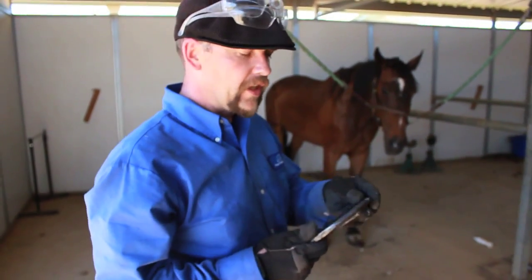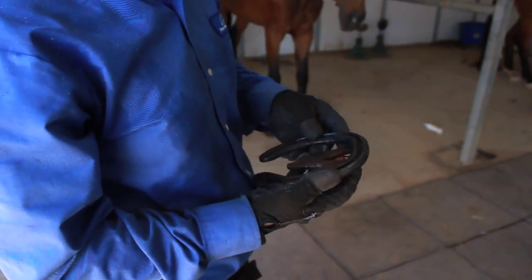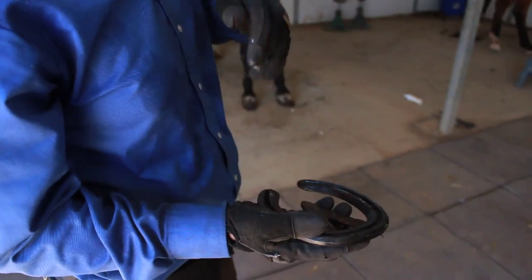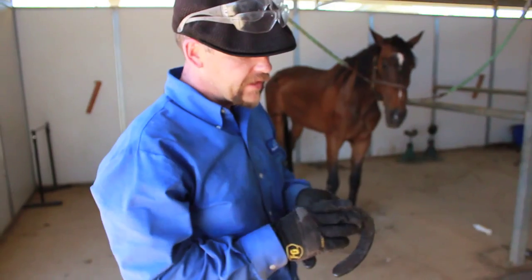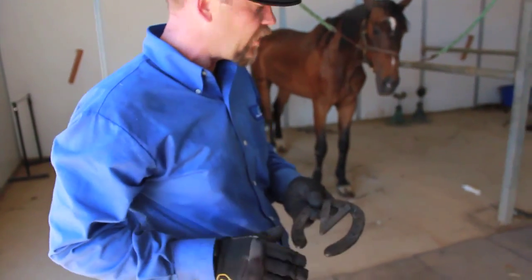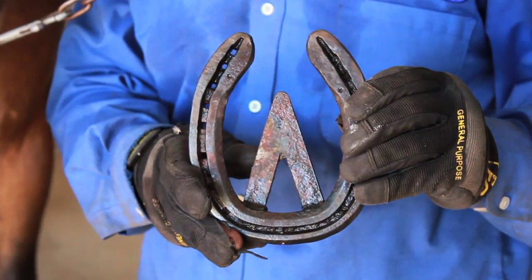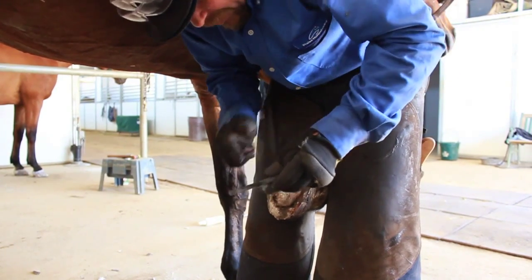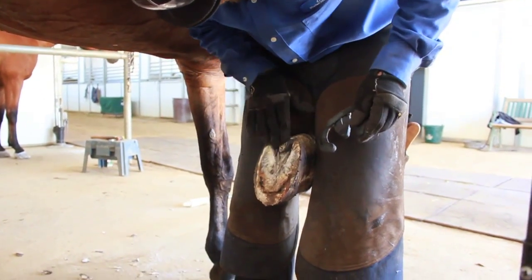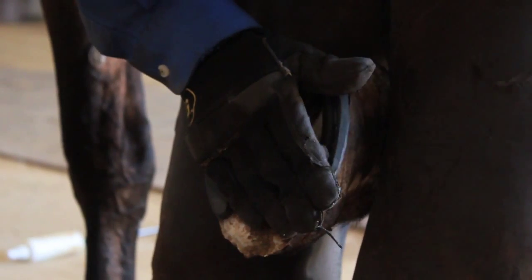Virtually, this is what the shoe is going to look like. This is a reverse shoe — it's on backwards. That way we can take the toe off here and back it up, which helps the horse break over easy, and we can back all his toe wall. It's got a heart bar to put some pressure up on the frog. The heart bar fits right over the frog right here and puts pressure on it. The toe being opened allows me to back that up and take some of that off.